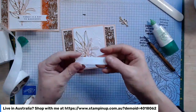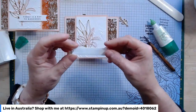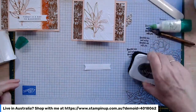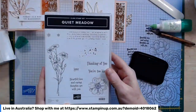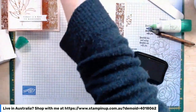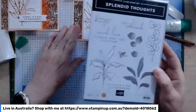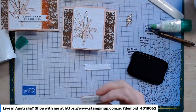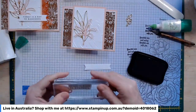Now I'm going to bring in the sentiment box. This is a stitched banner from the Stylish Shapes, again the same die set that we used for the first card with the squares. I'm going to again grab my Quiet Meadows, and I'm going to use the Thinking of, oh no, I'm not. Oops. I'm going to use the Today is a Day to Remember from the Splendid Thoughts. So this is actually the stamp set that goes with the rest of this bundle. So that's the other one I'm bringing out after the last card. Okay, so we've got Today is a Day to Remember.